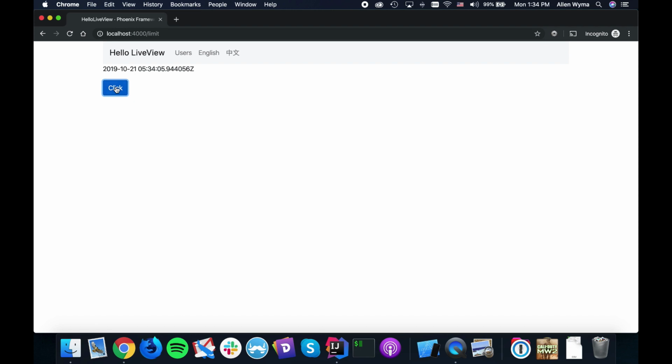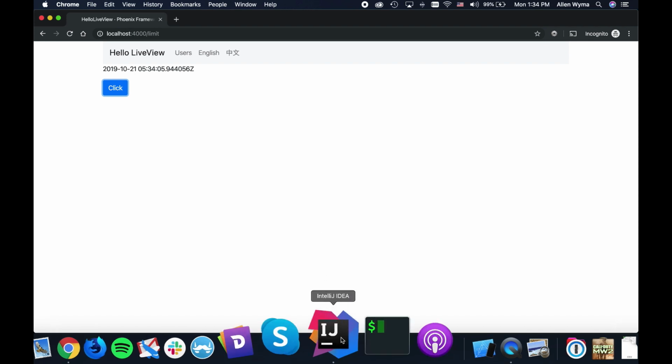Now that's nice, but say you're doing searching or something like that. You don't want them to keep hitting your database all the time, right? You want to be able to limit. So you want to be able to throw a rate limit in there. Depending on what you want to do, it could be different things, right? So let's say that we actually want to maybe put a delay in there. Who knows, for whatever reason.